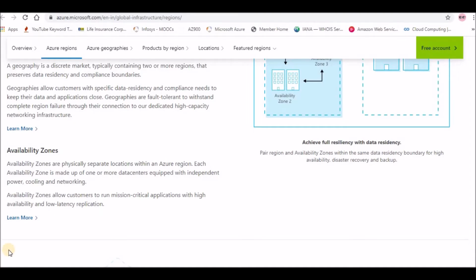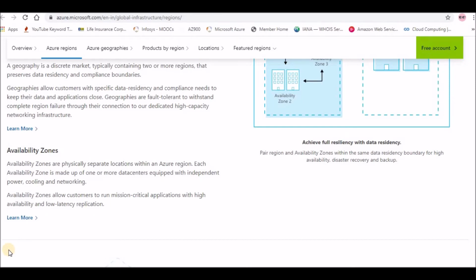So there are certain things that you need to remember about the availability zone. To achieve any sort of comprehensive business continuity on Azure, where there should be no failures, or it should be highly available, and if any sort of disaster happens, everything should still be available, then you should go with the availability zone plus Azure regional pairs. Then you will get your application in a good manner, with no failures for that particular application.